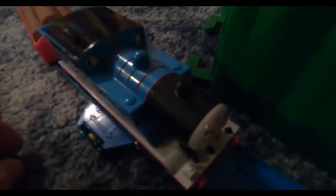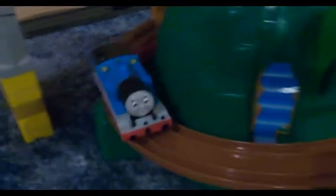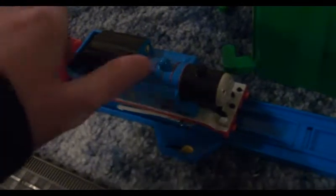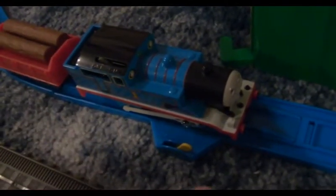around the upgraded track. So basically, I turn him on, then he goes. Then he'll come around. He'll come up the mountain, of course. And then he sees, oh no, it's a shaking bridge! Ah! And then he goes down and spills all his logs. Well, sort of. Sort of not. Then he comes around and you stop him and refill his logs. Either way, I'll run Thomas and a couple engines on here so you can see them running on the expanded version.